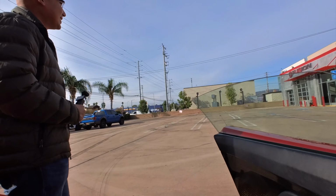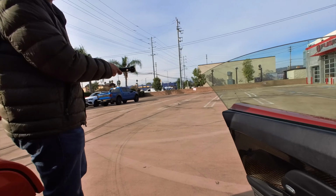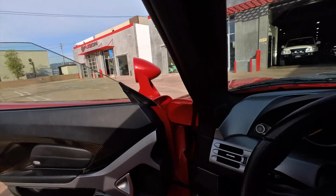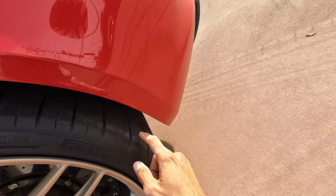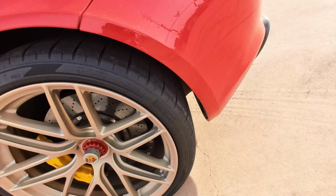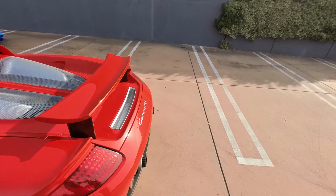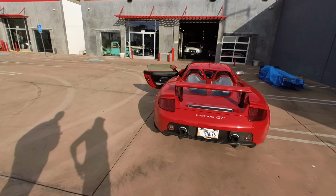I think now we gotta commit, bro. I think so. I think this is your signature. You just signed it. Let's look at the tire. Looks okay. I think we still get home. 355, 25, 21s. That was my first time to do donuts in the CGT. I hope our footage does it justice.